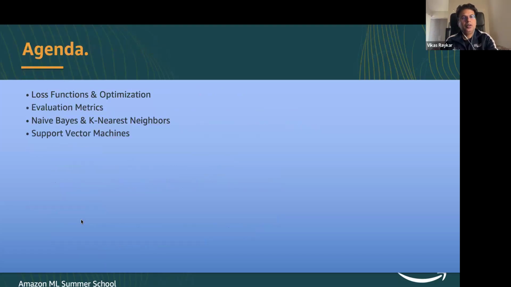So that's the agenda for this part of the supervised learning session. We mainly covered various loss functions and optimization algorithms. Commonly used loss functions for regression are mean squared error, mean absolute error, and Huber loss. Most likely you'll use mean squared error, but if there are a lot of outliers, you would use the Huber loss. For binary classification, logistic regression, and neural networks, you would use the binary cross entropy loss and its variant for multi-class, which is the cross entropy loss. And for SVM, for example, you would use the hinge loss.